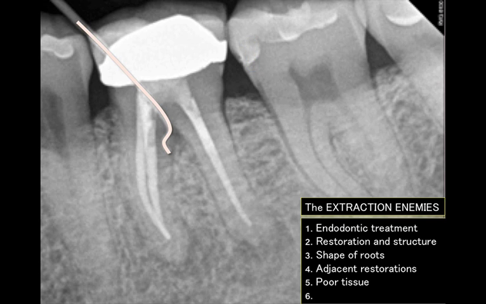Another challenge is that there's poor tissue. Now, how do I see the tissue on the radiograph? I don't. But I see a gutta-percha marker tracing a fistula leading to the fractured mesial root. So I know that by definition, the tissue either on the buccal or the lingual is perforated. And as such, it's much more fragile when you reflect a flap. Your flap may tear. So I'd like you to pay attention to that. The soft tissue is very, very important, obviously.